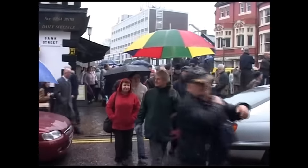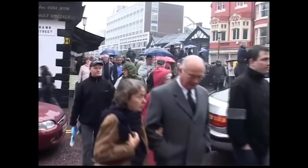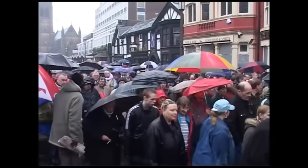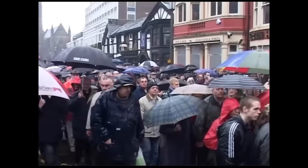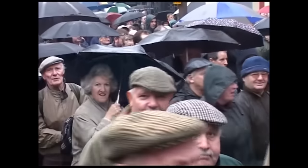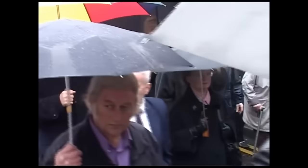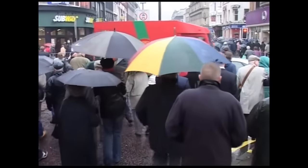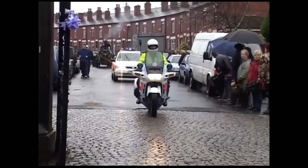Here we have the people of Bolton. They're well satisfied with what they've seen. They made the effort to come out on a miserable day, as evident by all the umbrellas, and they're now making their way back to work or back home, as the case may be. They've all made the special effort. That's very, very nice to see. Presumably mostly Boltonians, who felt that they knew Fred like a friend, even though they'd possibly never met him, a lot of them, but just because of his popularity on television.